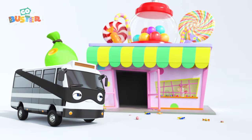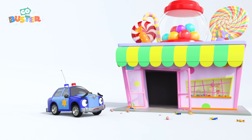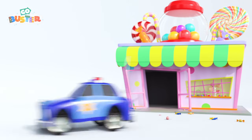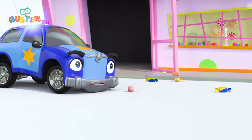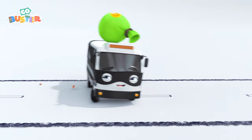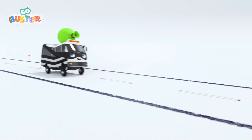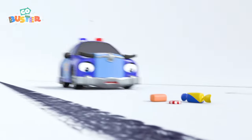Look who's stealing candy from the shop. It's Bandit the Bus and he's not gonna stop. Go, go, Otis, follow the trail. You've gotta put him in jail. Stop that bandit, Bandit the Bus. He's breaking the law and he's causing a fuss. Stop, stop, Bandit, we're right on your tail. You're gonna end up in jail.